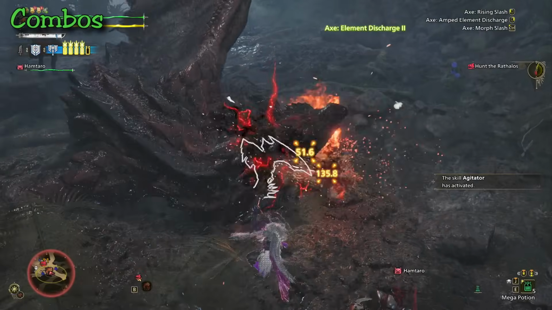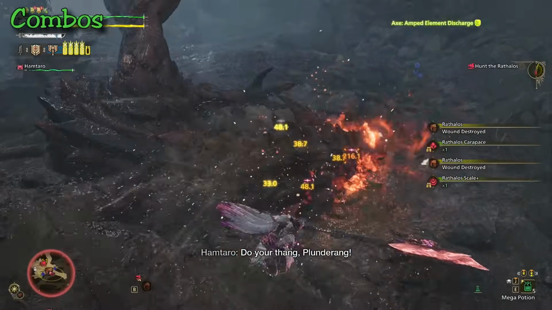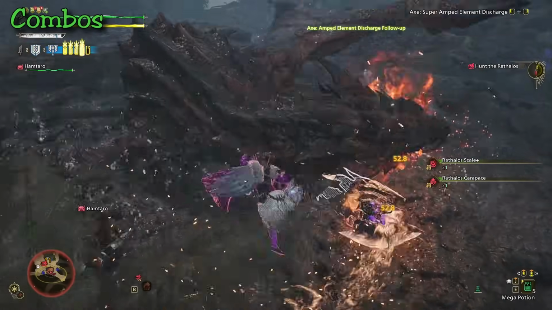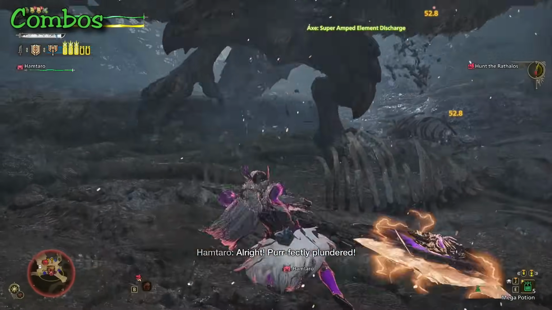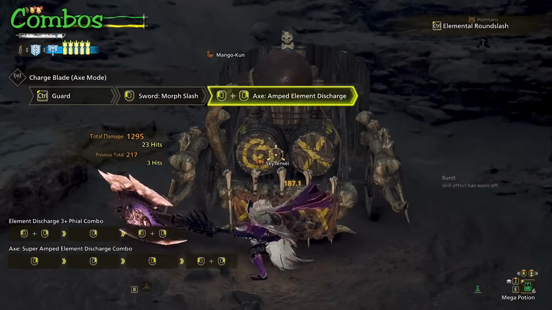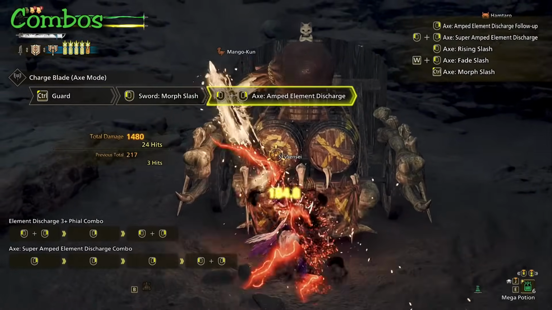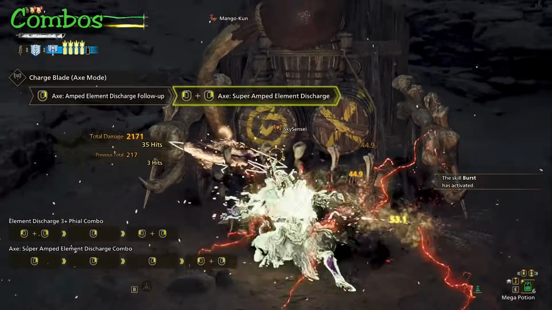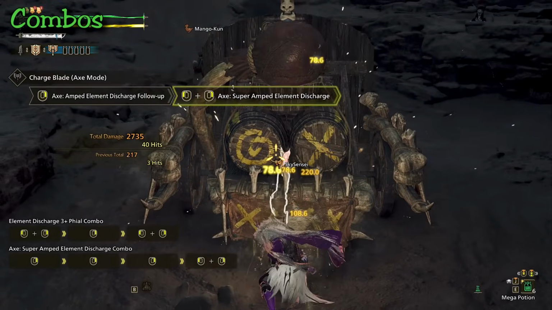So you can see the Rathalos got knocked over again. I perform 2 element discharges and then I do my AED, do my follow-up swing, and then I perform the final SAD to just let go of all my phials. Again, the last super amped element discharge is not entirely necessary. If you want to save your phials, stop at the AED follow-up. That saves you 4 more phials, so then you know rinse and repeat, element discharge, AED, and then follow up again.